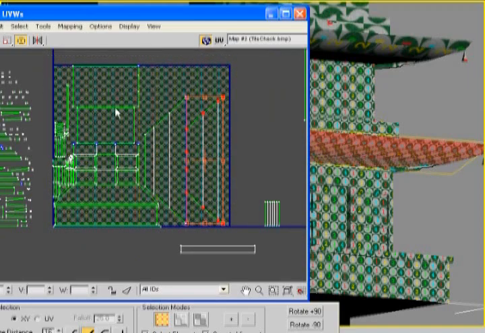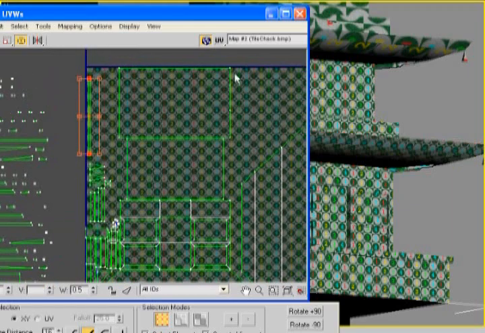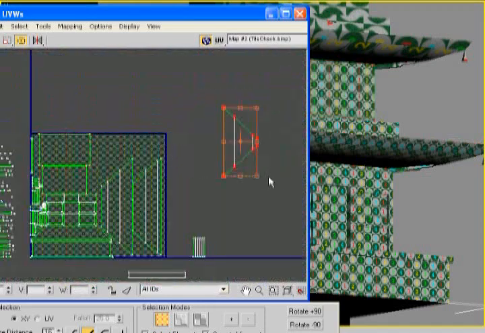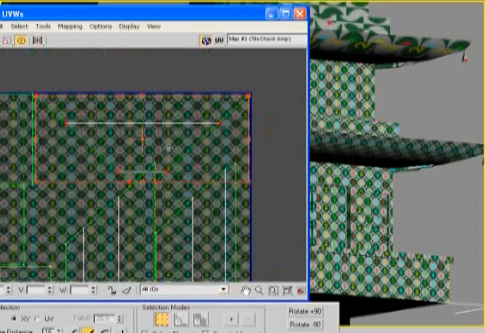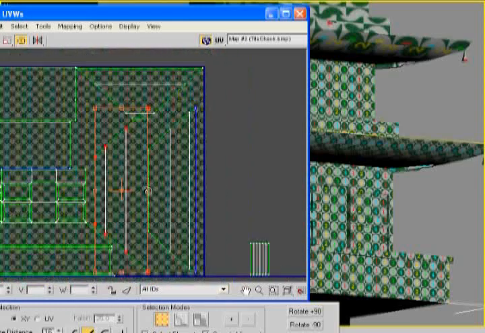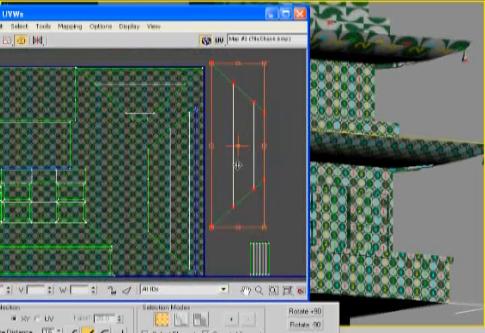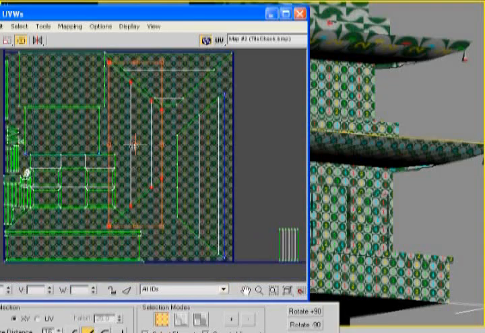Okay, I could go ahead and use some of the automated. There's an automated packing function if I wanted to, but I kind of want to align these things manually just because it really gives me a little bit more control. And also, I kind of like manually doing things so I know which UV chunks correspond to which portions of the mesh. That's going to help me as I want to go in and paint my textures later. I'm not going to have to worry about figuring out what something is. I'll already know that.